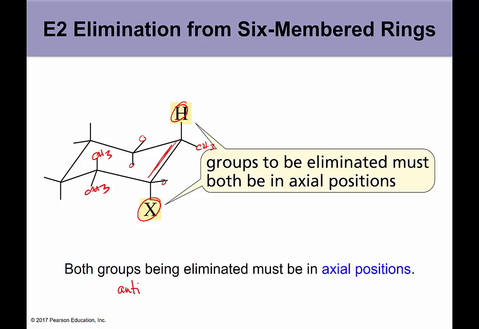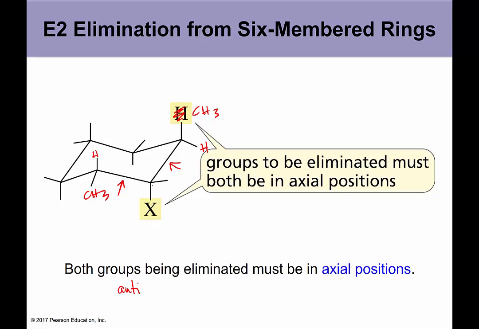On the other hand, if I had hydrogens on both sides of this ring, let me erase this real quick and start over. Let's say I have a CH3 here. Or actually, do this. Let's do a hydrogen here, and let's make this into a CH3. And then I put a hydrogen here and a CH3 here. Then rather than the elimination taking place on this side, it would prefer to take place on this side if this was the only orientation that you could get for the leaving group being axial.